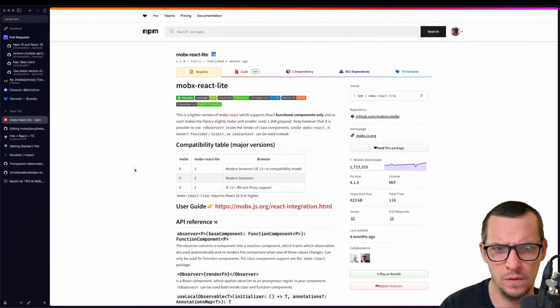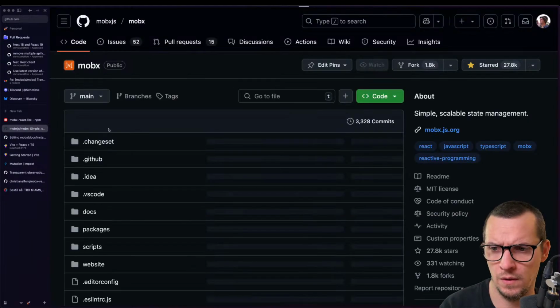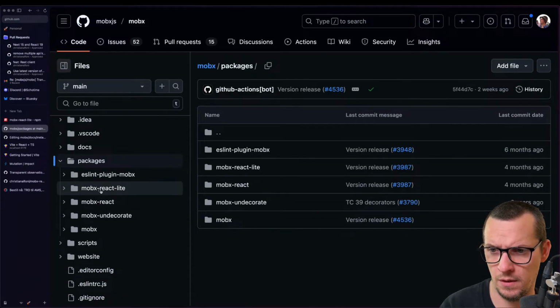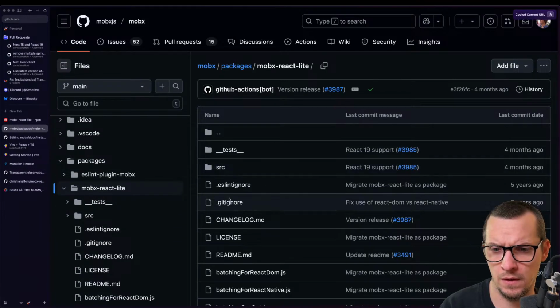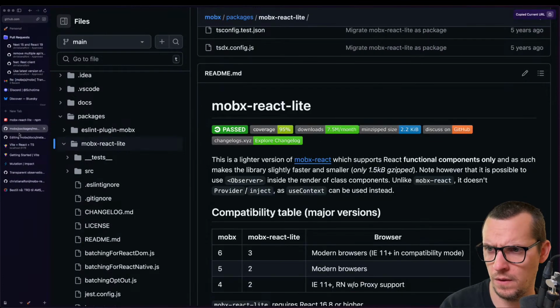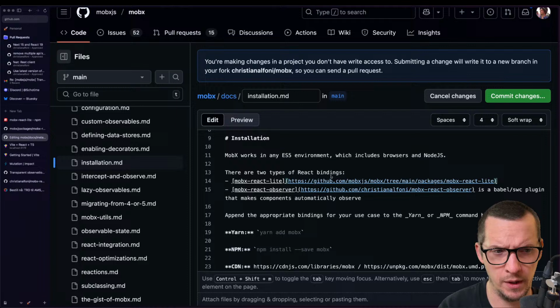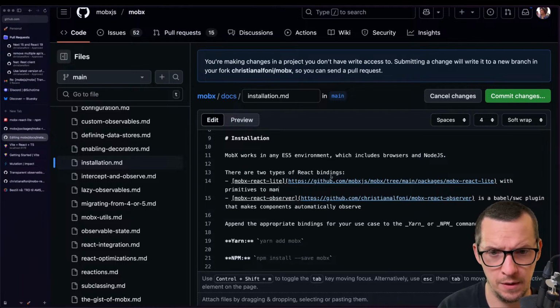Let's see, packages, Mobx. I guess we can, with primitives to manually apply observation.